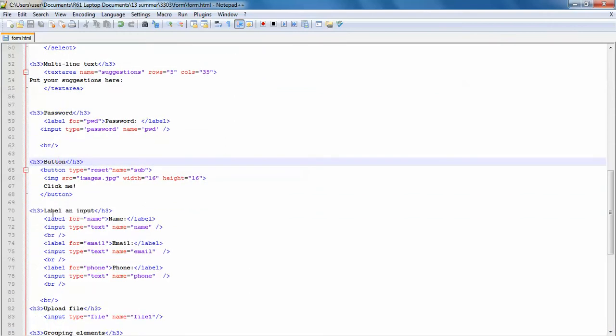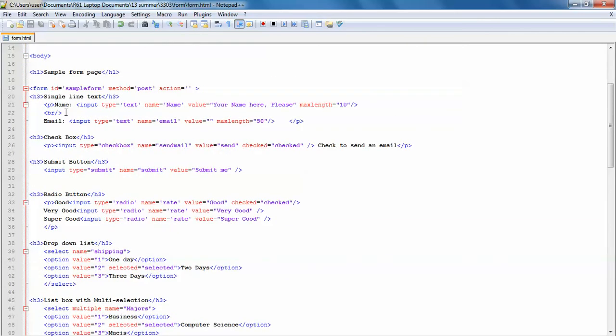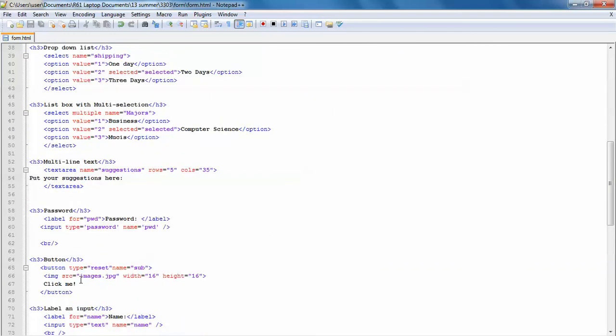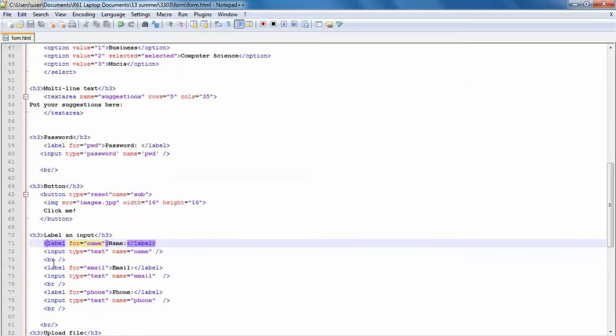And also we have a name. In our example, like here, just like the first one, we use a paragraph. Why? Because we need to include some text to label the input. However, we have a special tag. It's called label. It means we don't need to use a paragraph. We can directly use label. Like this example, we use label. You can see label for, then we need to close it.